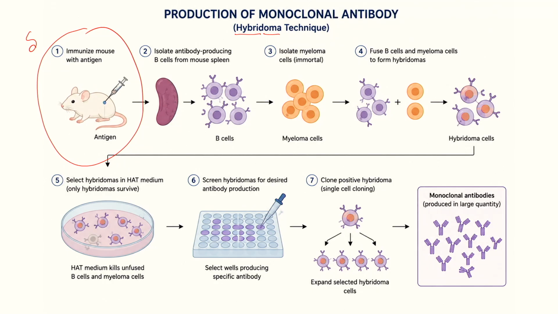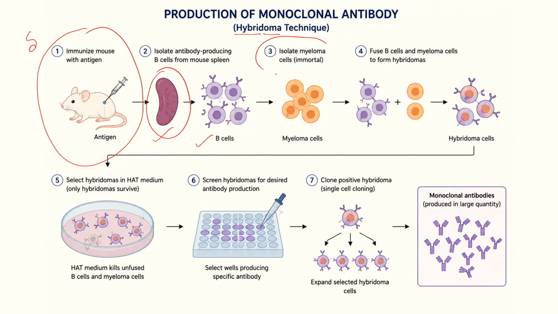So that mice, when we inoculate S, the antigen will go inside and can start developing an immune response. And mostly people used to collect the spleen. Spleen is called the graveyard of RBC, and ultimately the area where we can get a lot of B cells. So the immunized mice will be sacrificed and the spleen of those animals is collected, and from the spleen we could isolate the B cells from the cellular mass.